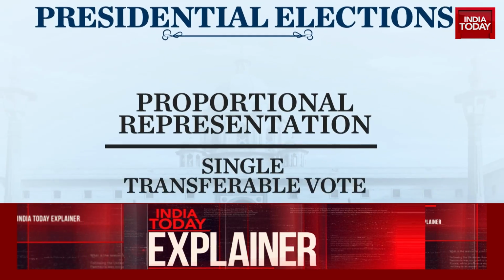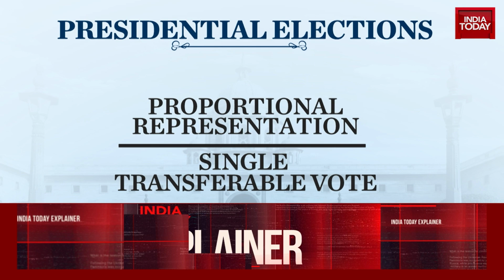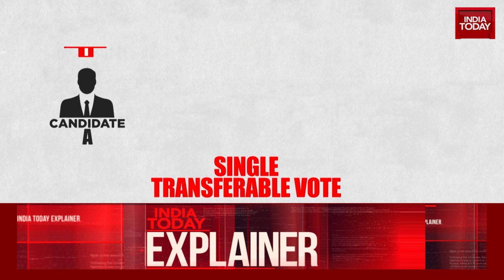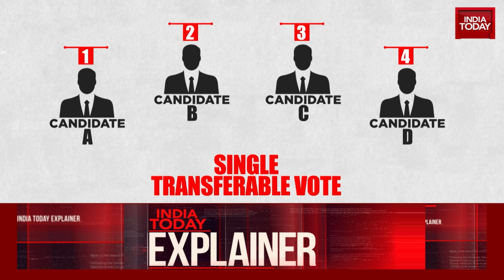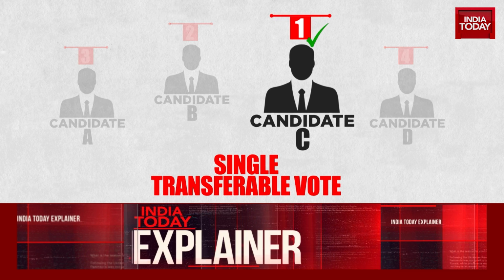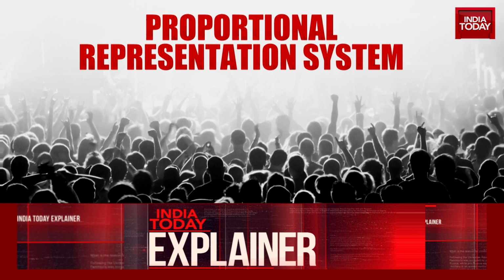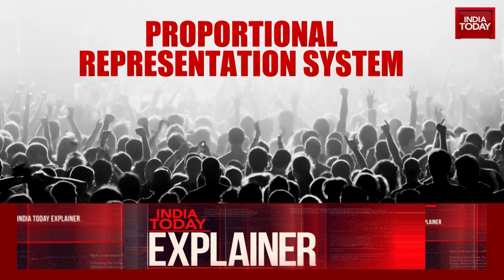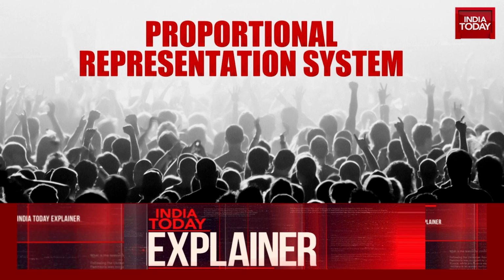The presidential election system follows the system of proportional representation by a single transferable vote. Speaking of the latter first, it simply means that each voter will have to list out their candidates in order of preference. In fact, a voter can also only mention their first preference to get their vote counted. Then comes proportional representation, which states that the value of a vote depends on the population the voter represents. Hence, the larger the population, larger will be the value of the voter's vote.